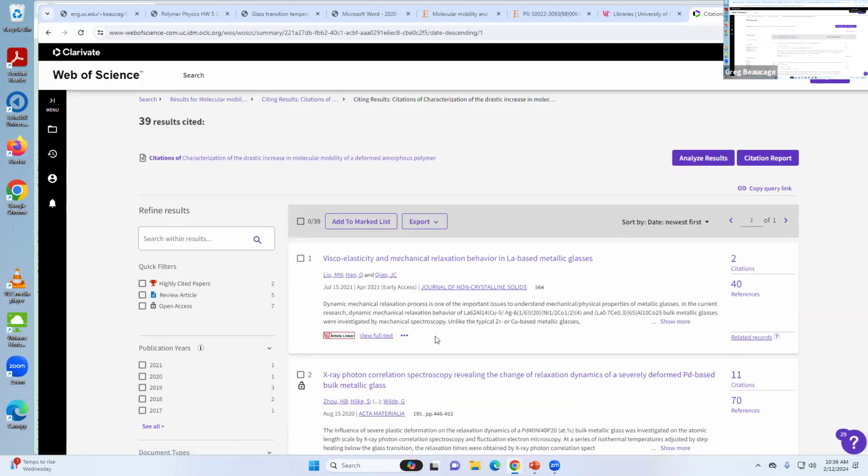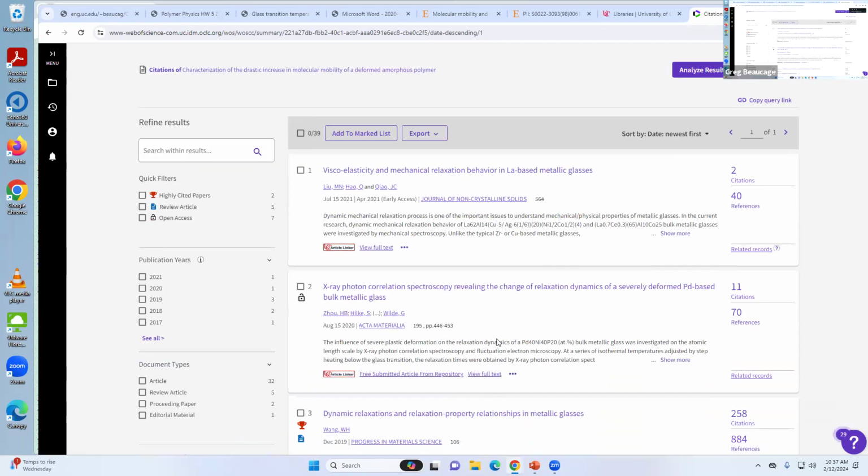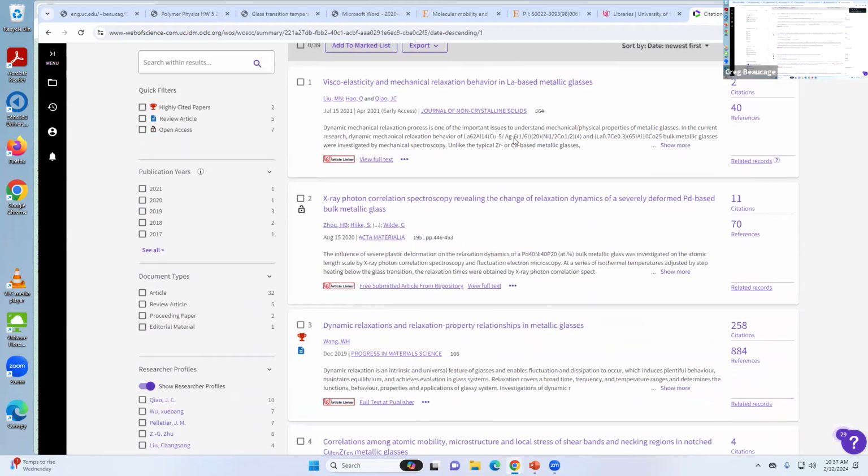It doesn't sound exactly right, but anyway, if you get that one, 2006, then you're going to get more recent ones, if that was the right thing. So this is 2021, so it's getting closer. Viscoelastic mechanical relaxation. So you can kind of fish around. If you were really doing this, you'd take every paper and look at it, like you do, view text.